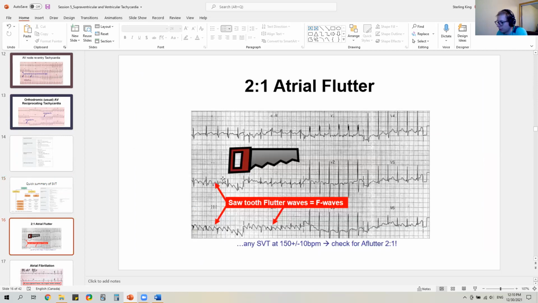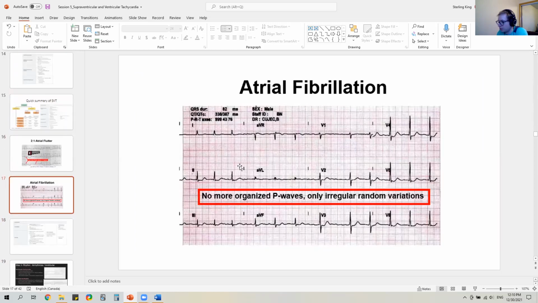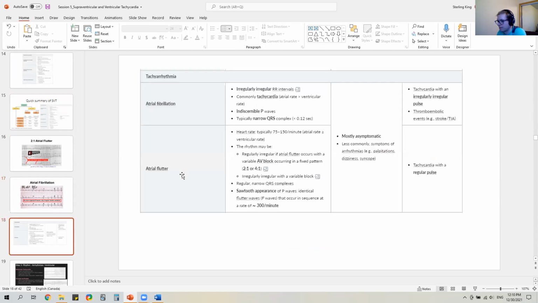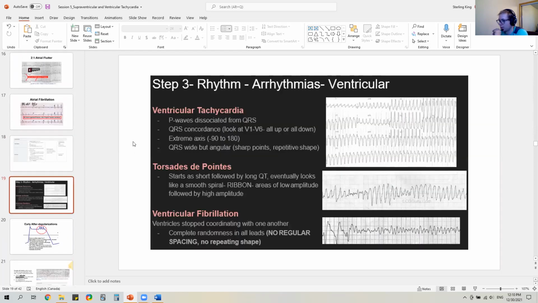Atrial flutter. Flutter has those sawtooth waves, and you've probably already seen this. This is probably just review. So, P, P, P, QRS, P, P, P, QRS, and it looks like a saw. Atrial fibrillation would be baseline, with the QRS complex intermittent and a very irregular rhythm. If we went from here to here, it's almost 3 boxes, here to here, almost 3, but this one's a little bit longer, and so on. So irregularly irregular. And this is a table just summarizing that. You can look through that in your own time.